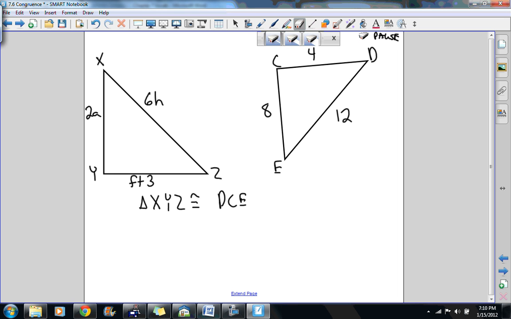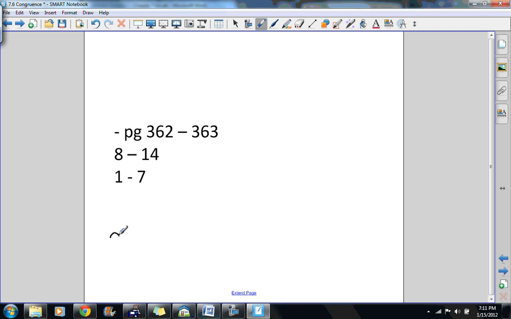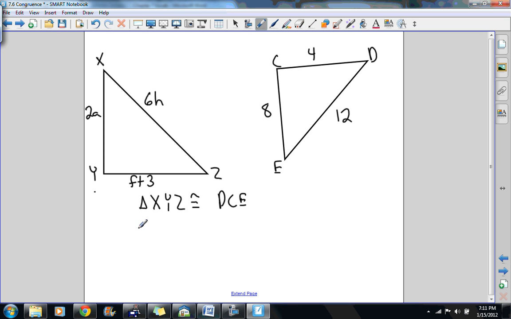So I'm assuming you gave that one a try. Now let's figure out what the answer is. So if we're looking, I'm going to look for A first. Okay? So I'm going to think to myself that 2A, whoops, push the wrong button here. 2A is going to be equal to XY. So X to Y is going to be D to C. So 2A is equal to 4. So now I have to divide by 2, and A is equal to 2.